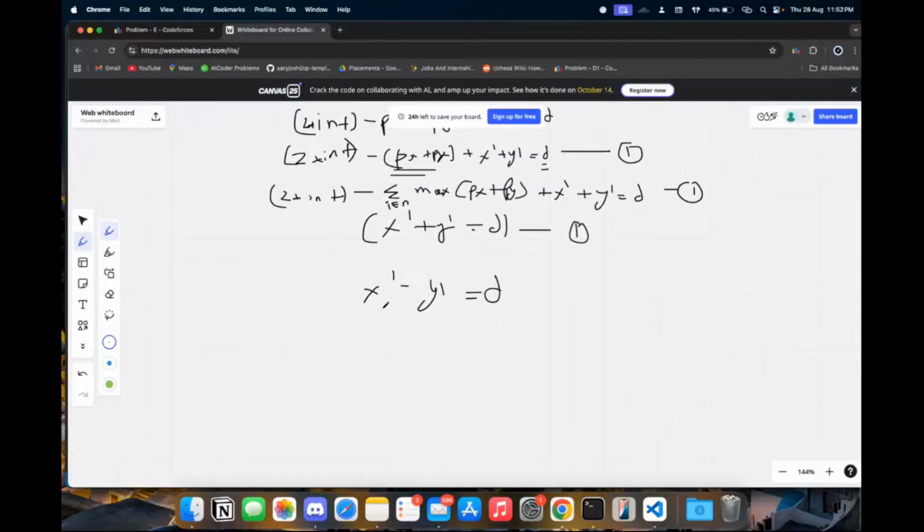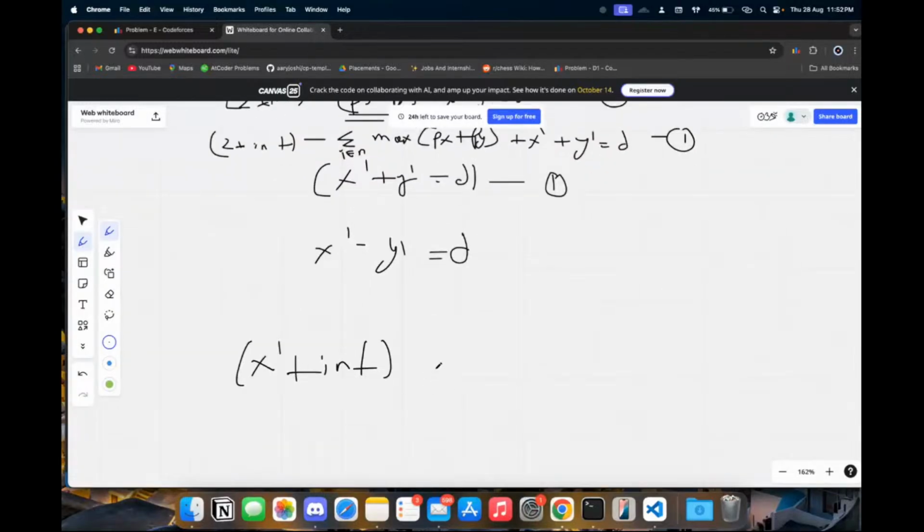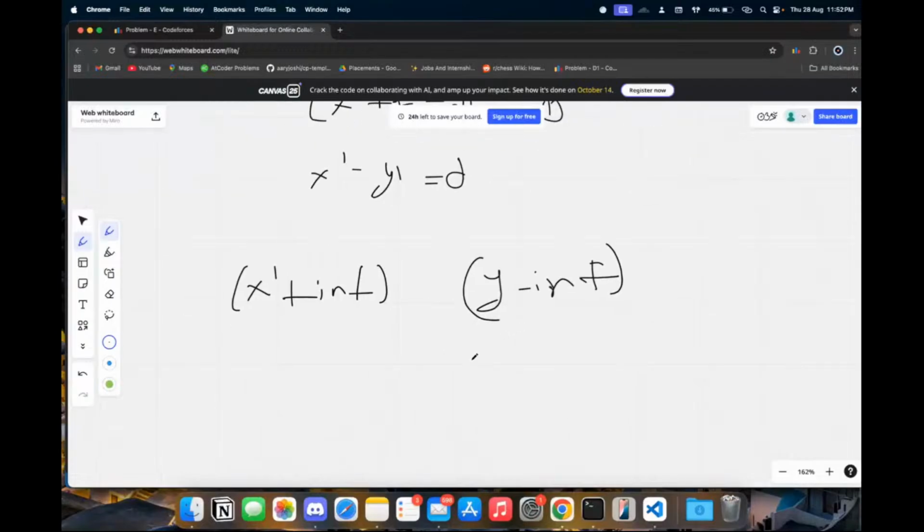For this, what I do is I keep x dash plus infinity as it is, and I say that the y point will be y minus infinity. Okay. So now what will be the Manhattan distance?